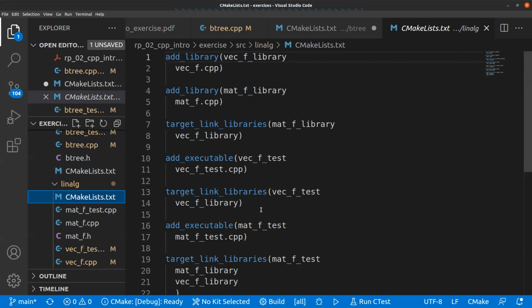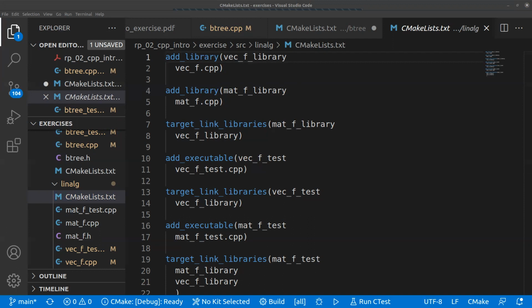And because it needs to know the class vector, because in the definition we have the product matrix vector, the matrix library will have dependencies on the vector library. And so I can simply say that this target, the matrix library, has to be linked with the vector library.